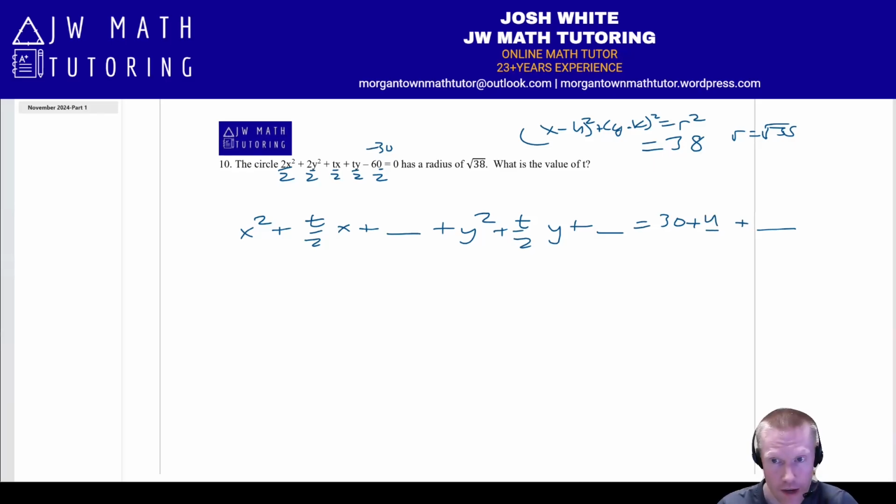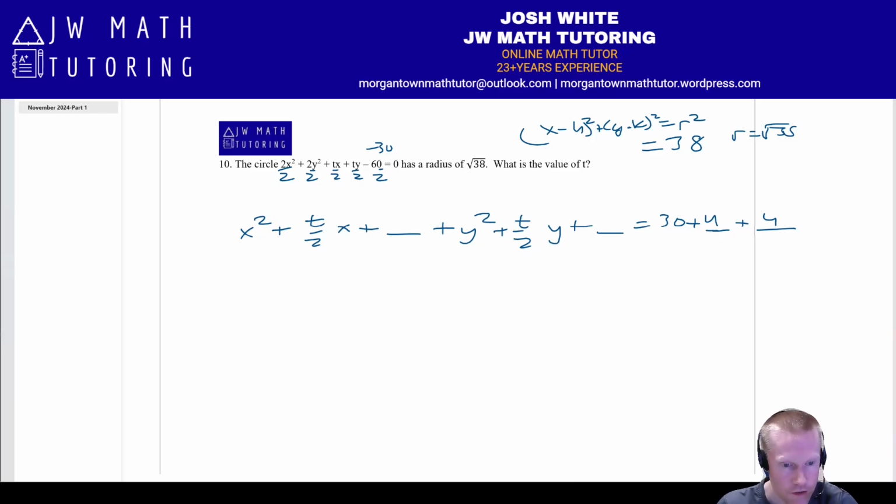And they're going to have to each be 4 and 4 because we have the exact same values here, for the t's and everything. It's t over 2 x and t over 2 y, which means it'll be the same number in the blank. If one of them was just t over 2 x and the other was 2 t y, then they could be different. It could be like 2 and 6 or whatever. But because everything's the same, that's how I know it's got to be 4 and 4.